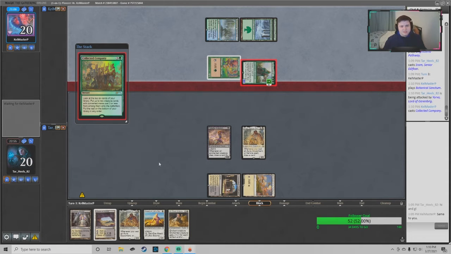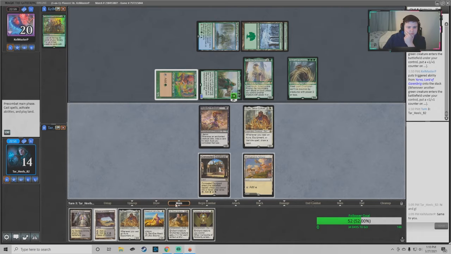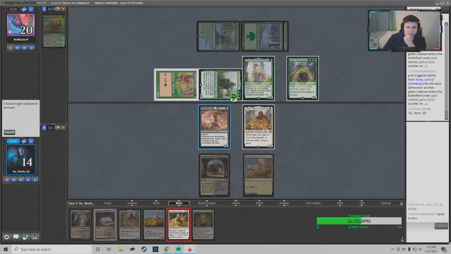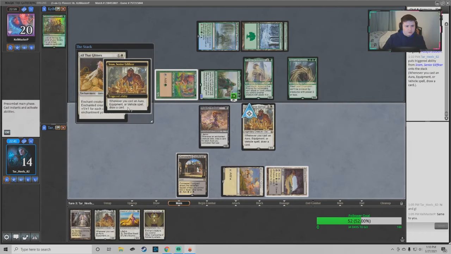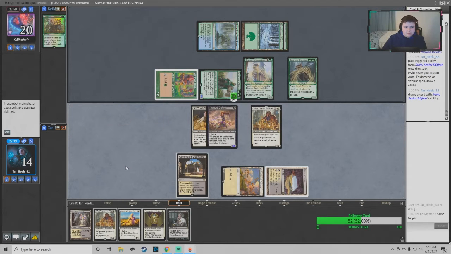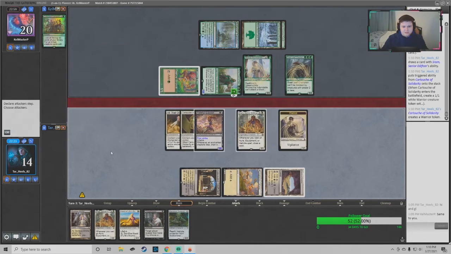Collected Company, okay. 3 cards in hand. Ronus and Steelleaf Champion, okay. Draw a card. Yeah, I feel like we have to get this down here to be able to have a chance here.